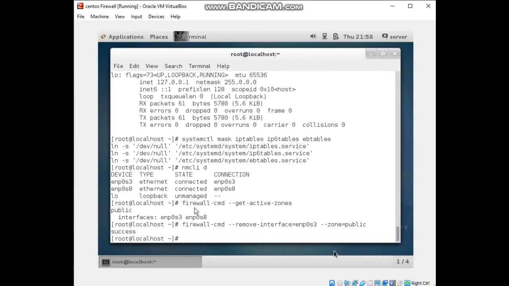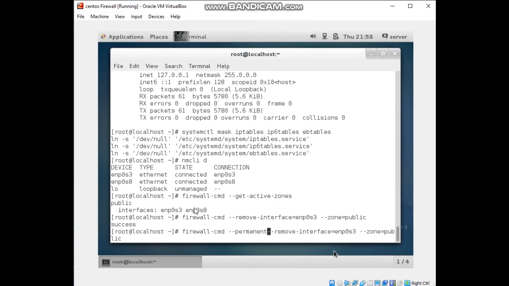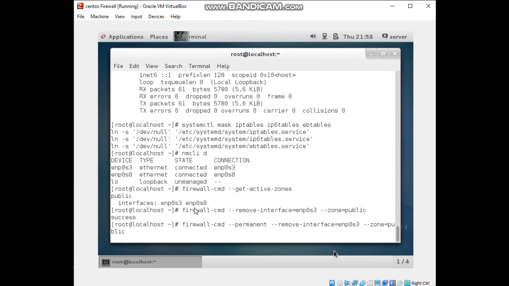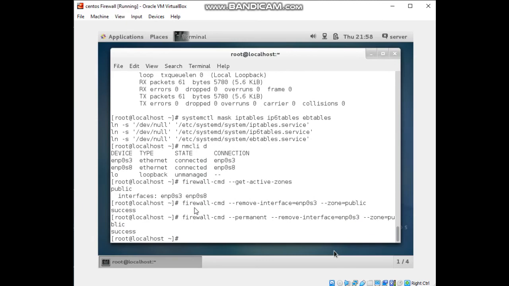So we have removed the interface enp0s3 from the zone public. Right now we want to remove it permanently. Actually we could have done it before, but I forgot. So we have removed the interface enp0s3 permanently. After we reboot, the enp0s3 will also have been removed from the zone public.